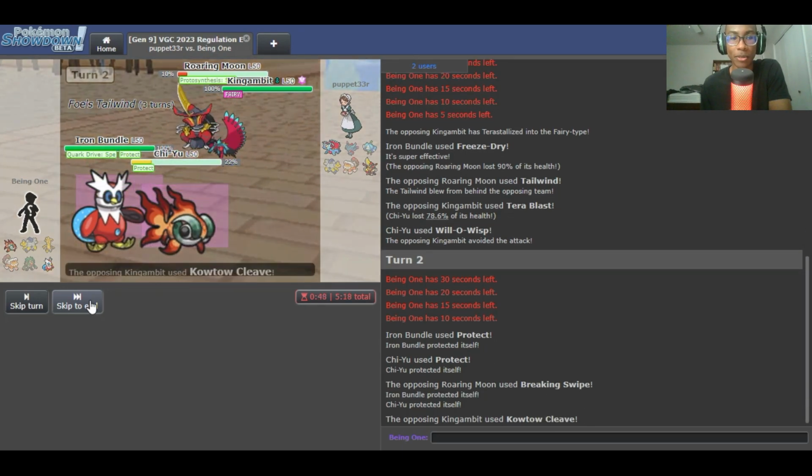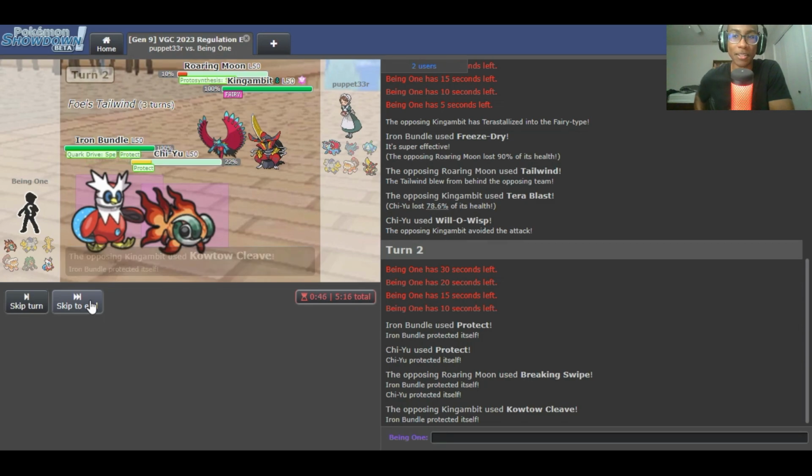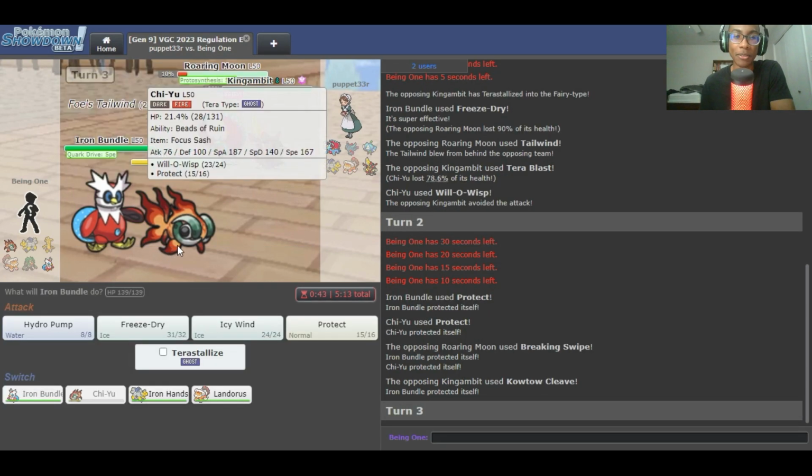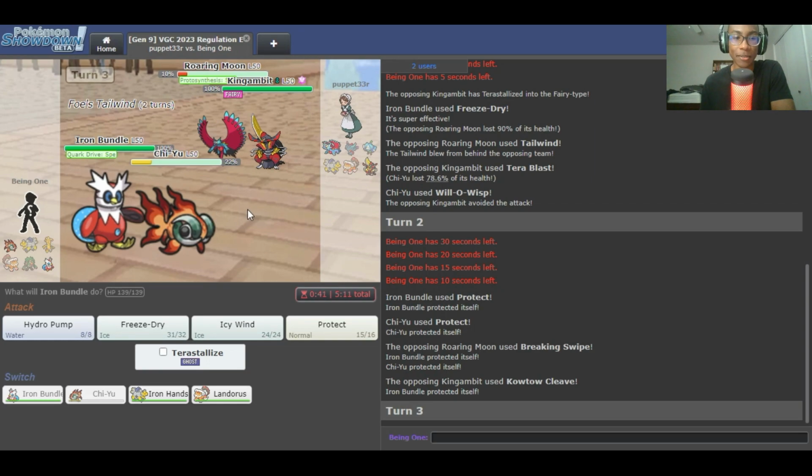The way that animation looked was so weird. I thought he just hit his own King Gambit. I know they recently updated the animations, but good lord, stuff looking funky right now.